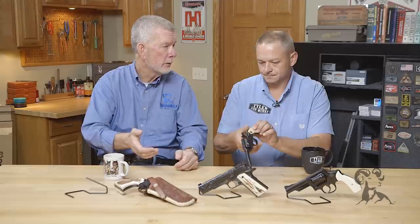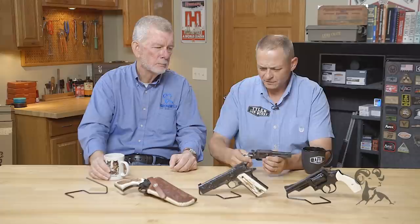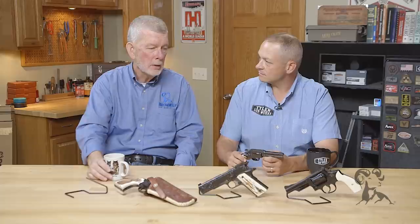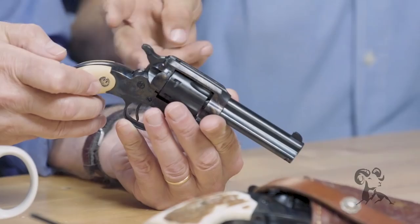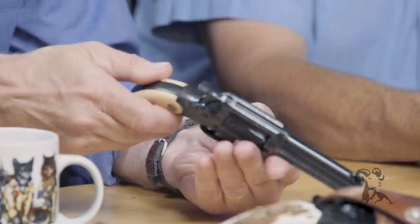The size reminds me of some of those old rimfire 32s from the 1800s. Over the years they've gotten a reputation as a kid's gun, but there's nothing like going out to the range and shooting a Ruger Bearcat. They're called the jewel of the Ruger line for a lot of good reasons. We even do the stainless hammer and trigger to match, so you don't have that bright shiny sticking out of a period-looking revolver.